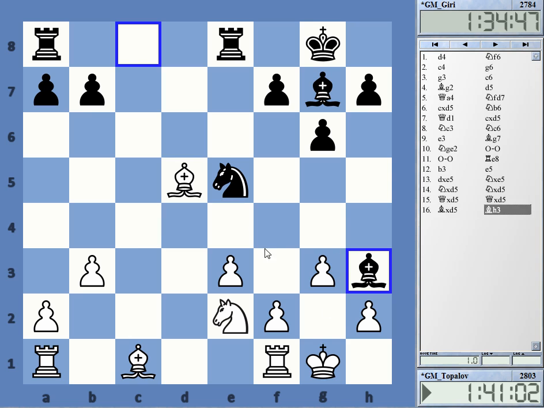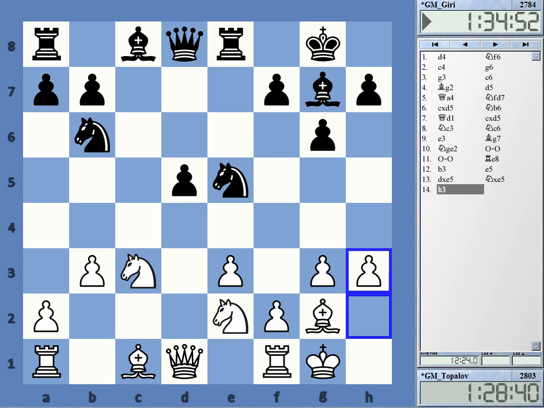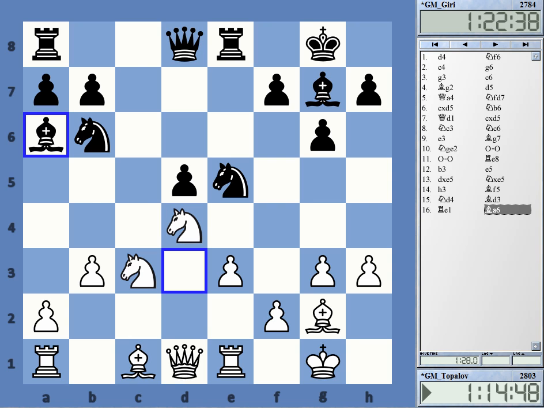Note that white is not able to take on d5, as something like this, and later here will pick up material. The bishop is on that rook. White cannot take the pawn. He should be content with developing pieces, and this is what Topalov did. He first took control over g4, bishop f5, knight d4, bishop d3, and here knight d3 is an idea.